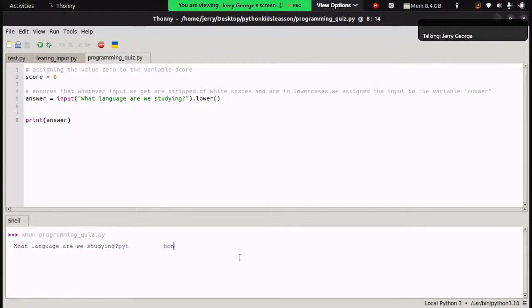What are you seeing? The exact same thing you wrote, with the space, right? Yes, sir. If I use the strip and run it again, that makes a very big difference.